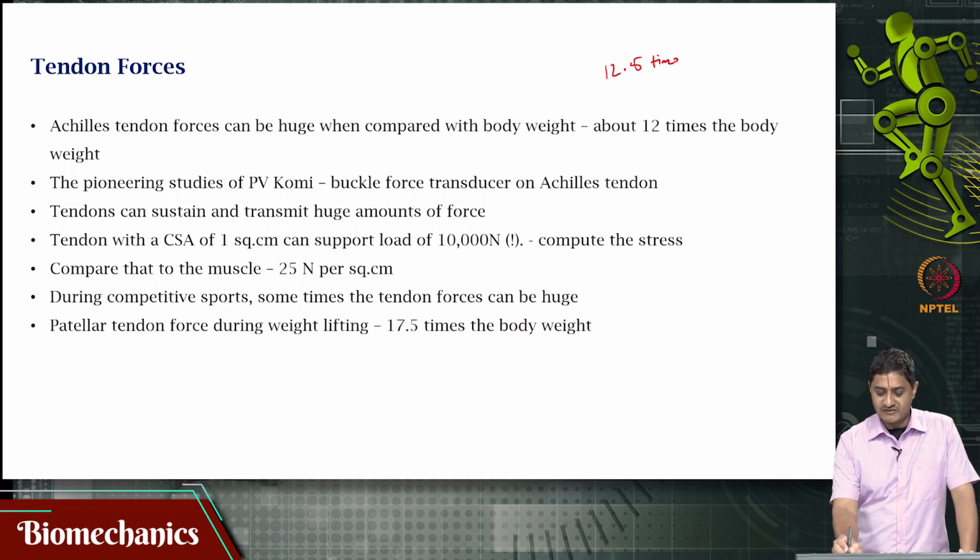About 12.5 times the body weight. So, from this what we learn is that tendons can sustain and transmit a huge amount of force. Tendons have this ability to resist, sustain and transmit a very large amount of force. For example, a tendon with a cross sectional area of about 1 square centimeter can support a load of 10 kilonewton. That is a lot.